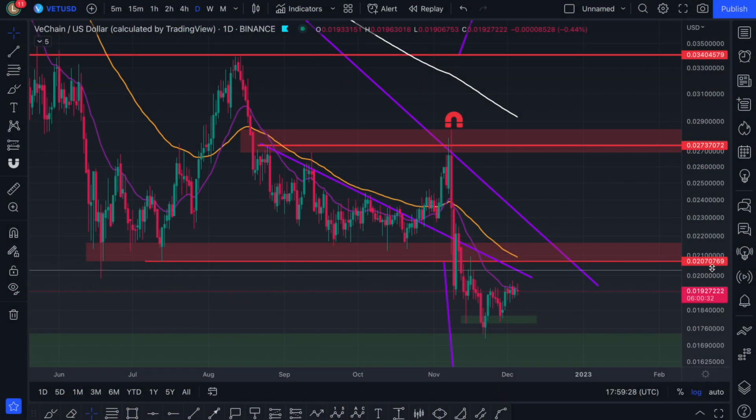We're looking at Vechain today on the daily time frame. We're still underneath this 20 EMA. I urge you guys to always follow my Bitcoin updates. It'll give a bigger clue of what's going on. But exactly what we're seeing with Vechain right now is what we're seeing on Bitcoin.